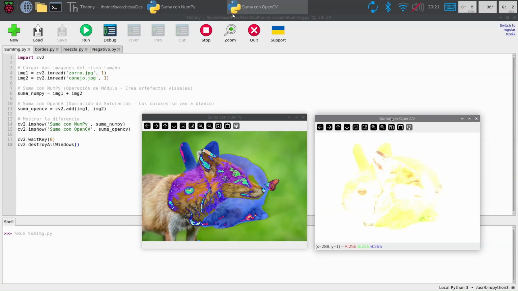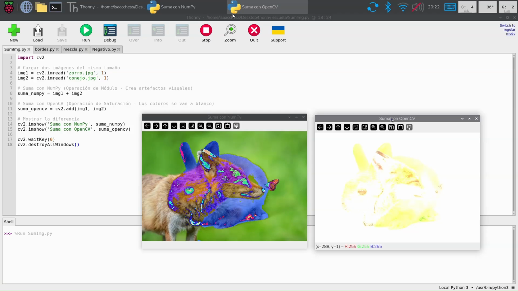When we add a too bright image using OpenCV, it uses a saturation operation. If the sum is 300, it simply caps it at the maximum limit of 255. That is why the OpenCV image looks very washed out and mostly white.